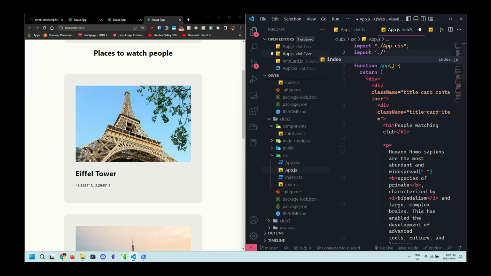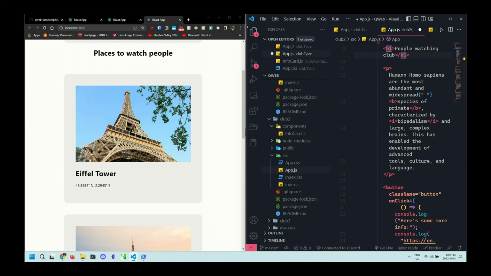Then if we use a slash, VS Code will start to fill out the next file that you might want to select. In this case, I'm going to select components, and then info card. So two dots will bring us up one directory. We're starting in the source directory, going one up into our main project called club2, and then we're going into the components folder, and grabbing our info card.